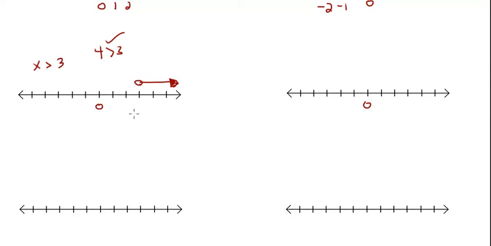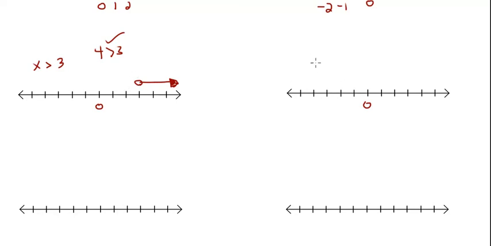If you accidentally went like this, let me put it down here. If you went to the left and you picked 0, is 0 greater than 3? No, that's not right. So that's what's really nice about these, is you can know if you got it right or not. Again, maybe this part, the open or closed circle, you have to remember that. And think of the closed circle as we're including whatever solution number we're talking about. In this case, we don't include the 3, but that's the idea behind it.